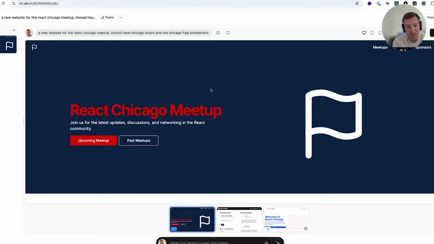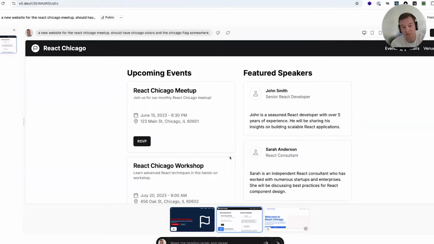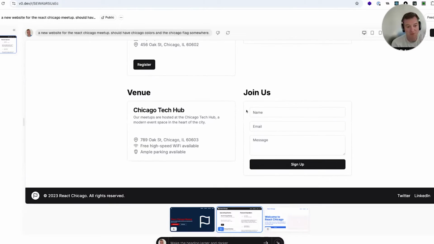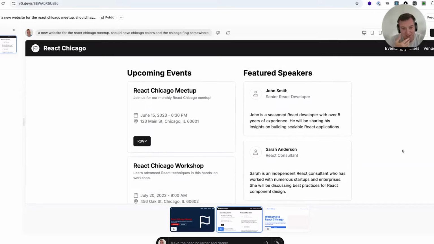What's extremely interesting is that I actually have two other options to choose from that are totally different. This is kind of cool. This one's a little more transactional, with all of these different things, and it's just like a page. It has a contact form, which is what I was alluding to earlier. There's a venue, the Chicago Tech Hub, there's ample parking, and I've got a date here. The Chicago flag has made a appearance again. Twitter, LinkedIn, GitHub. This is all great. It looks a little more transactional, almost a little more corporate in a way. This is kind of neat.